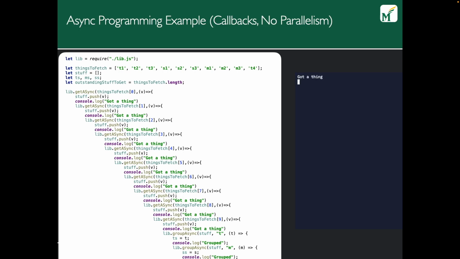OK, here we go. We can see the output of this. It's going to be exactly the same as the previous example, right? It's going to essentially get each thing one at a time, even though these are asynchronous calls. Because they're all nested with one another, and JavaScript has run to completion semantics, it's just going to happen essentially one after another.